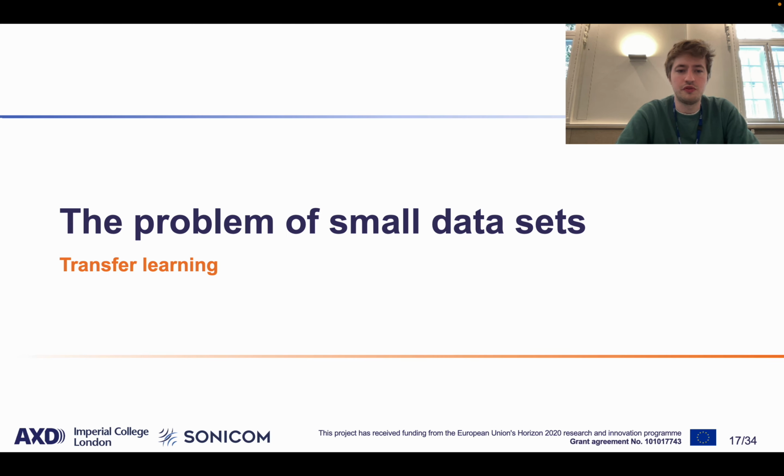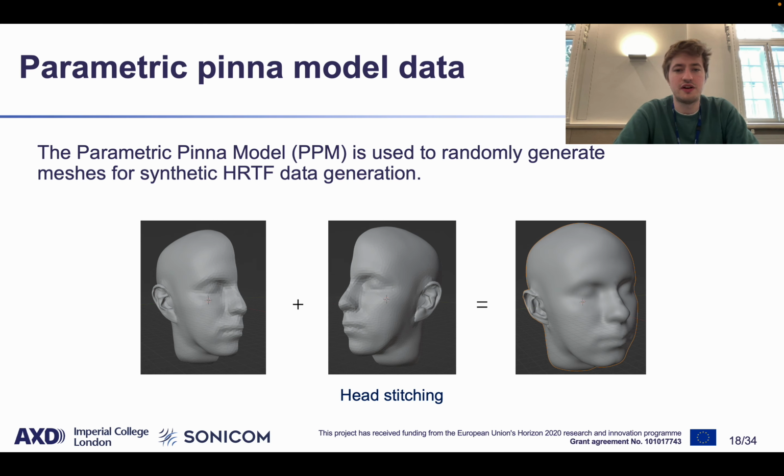So then next, with the problem of transfer learning, well, we can then generate some synthetic data. So we have what's called parametric pinna models, which just means this is your pinna here, this part of your ear, and we can define that by some parameters, and those parameters will affect the shape of the pinna. So the particular model we used more or less can model any particular ear.